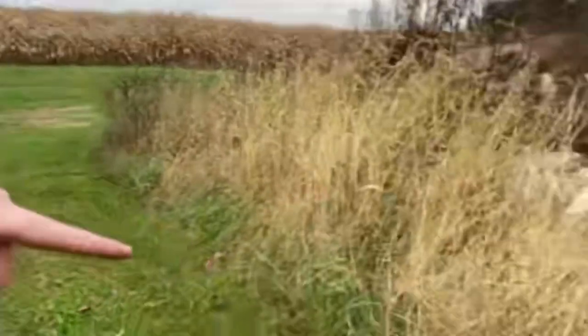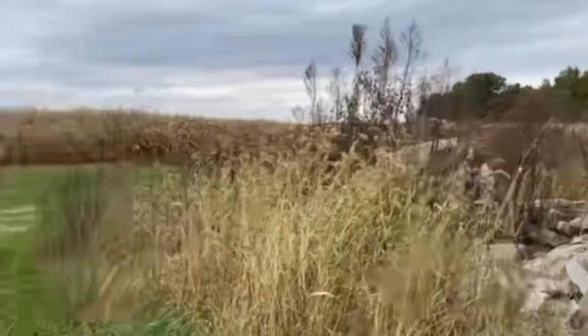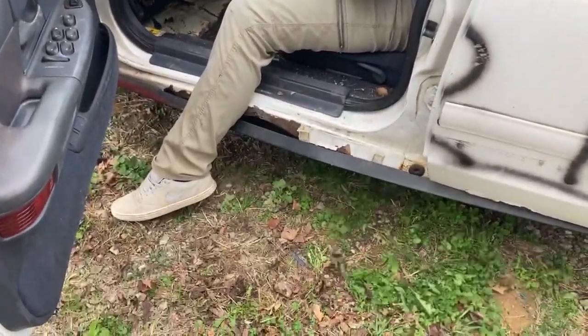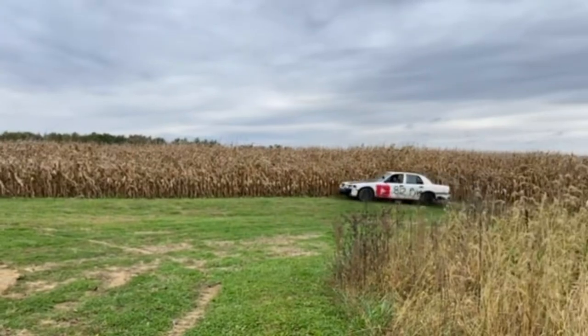It's 812 Pyro, and as you can tell by this hood right here and the parts and Vicky way over there, it's gonna get wild real quick. And what I mean by wild real quick is we are currently taking 7 more parts off this car. Today the motor is going to get abused to its maximum power. Just kidding, we're going to save that till next week's video. We're going to send in the demolition crew right here.